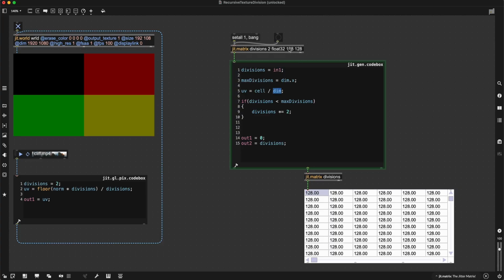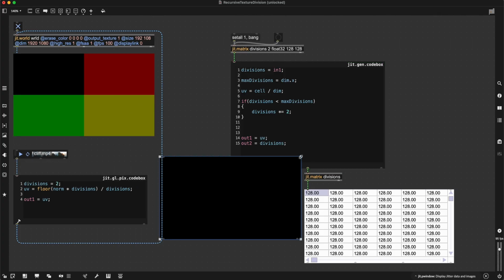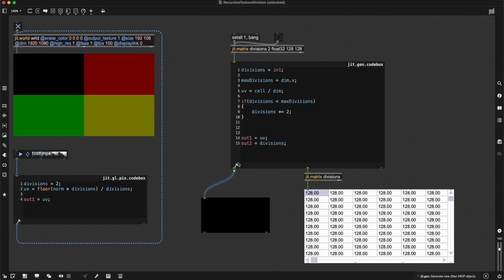So if we have 128 by 128, then the first cell is 0 divided by this, up until 128 divided by this, which will give us 1 then. So now we have our normalized coordinates between 0 and 1. We can already put this here, use another jit.pwindow to see the output of this.